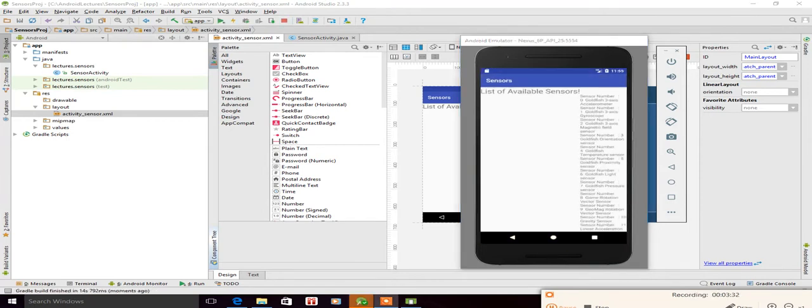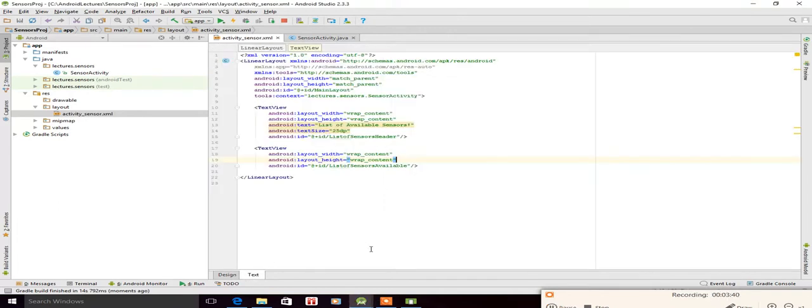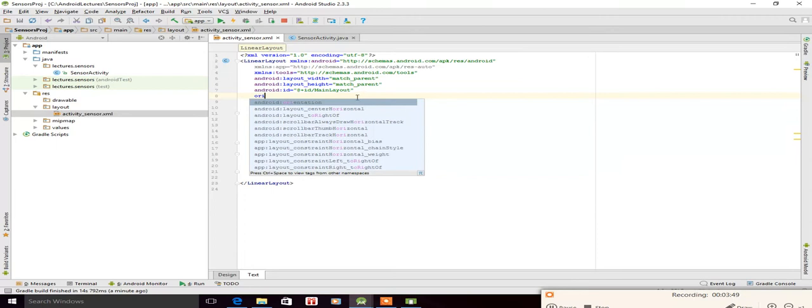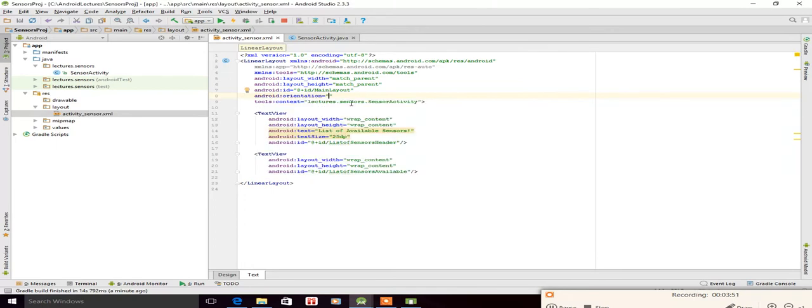So the app is loading again, and now this is not shown in the right place. Let's fix it again. Go to the text view. Yeah, because I think this orientation is missing. The orientation of our Android linear layout should be vertical.